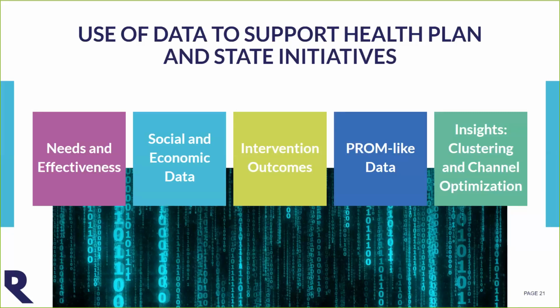This information can also help states understand social and economic issues and the magnitude. So there's this effort to really coordinate sharing of data between plans and states so that there's a more holistic approach. We need to determine if the interventions are actually affecting the outcomes. So interventions in housing, food, transportation, what impact do they have on health outcomes? Because we don't want to keep putting money into the space if we're really not getting the results and the impact on the member.